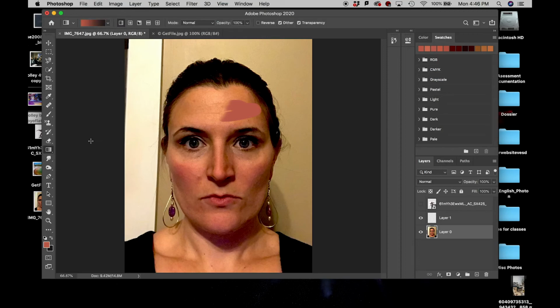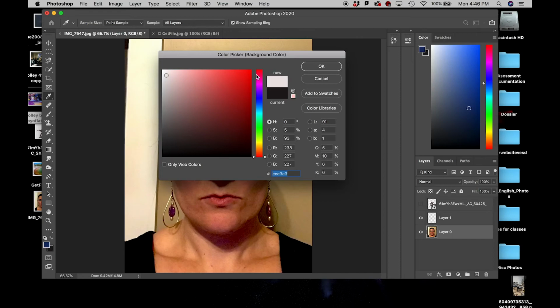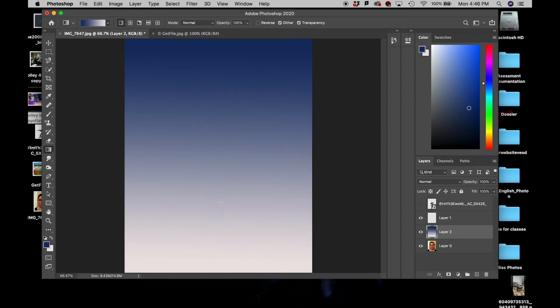The gradient tool is kind of fun, and let's pick a color that we like, something nice and bright, and it'll go from that background color to that. So you might want to change what that is. Let's go from white to blue. That shows you your foreground color here, and that's your background color here. So then if you just, let's do this in a different layer, draw a line, you'll get a gradient between those two colors, your foreground and your background.